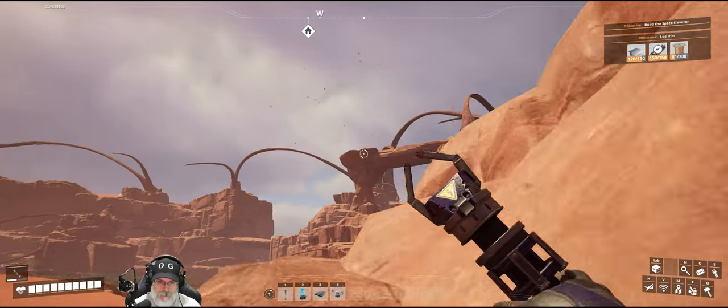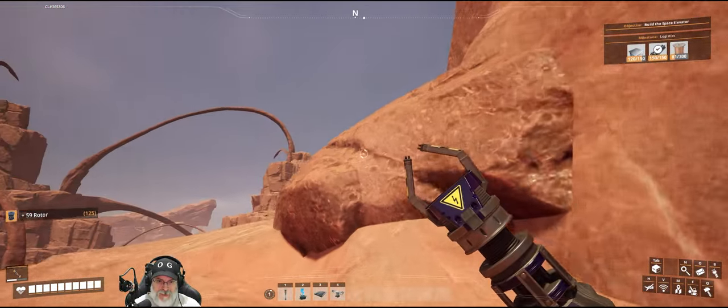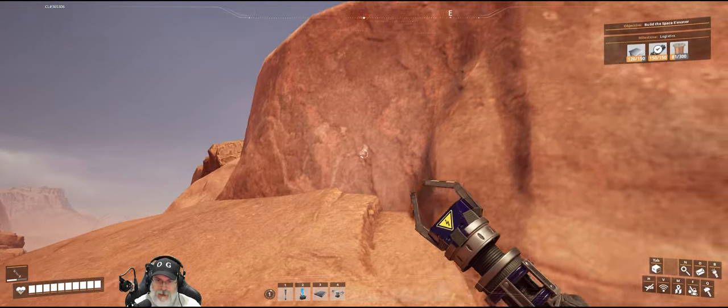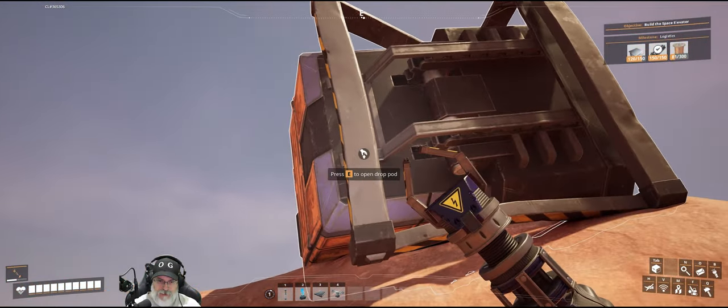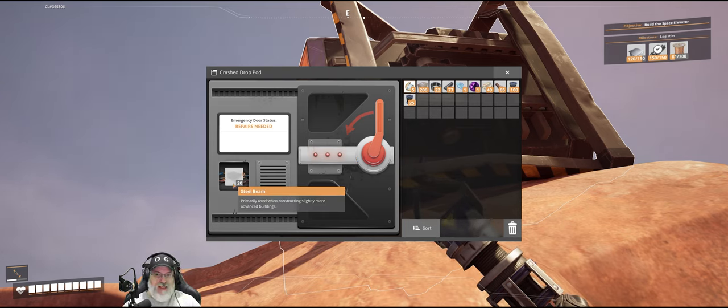We've got a rotor. Oh, 59 rotors. Damn, son. Merry Christmas to me. Let's see if this has changed. Oh, it needs steel beam now, so they have changed these.